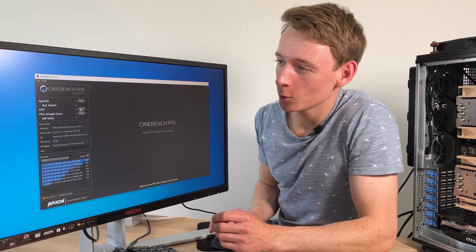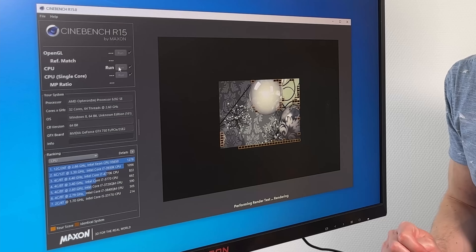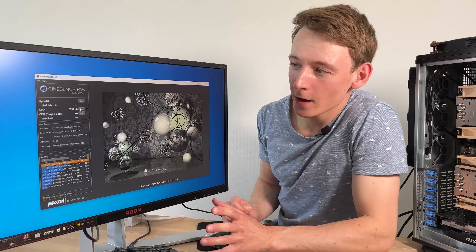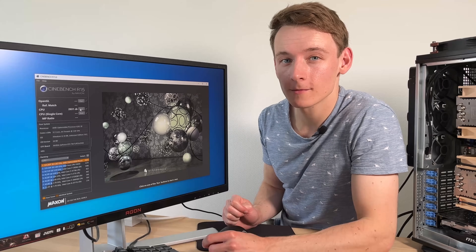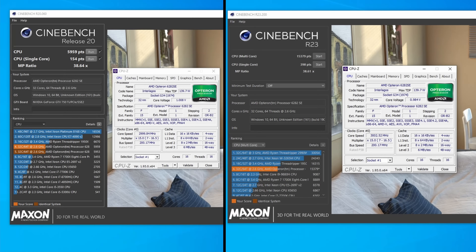What do 64 Bulldozer cores at 3 GHz equate to in terms of performance? We've got Cinebench R15 — and just look at how those cores go. We have 2631 points, which actually isn't that bad. By sheer brute force it is able to outpace the much higher clocked 10-core 16-thread Alder Lake i5-12600K. But for that, we are using a whopping 780 watts under load. Here are the Cinebench R20 and R23 results as well.